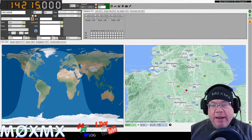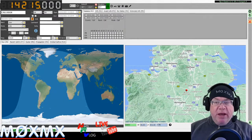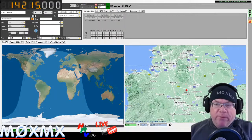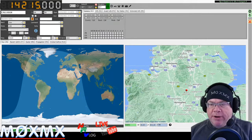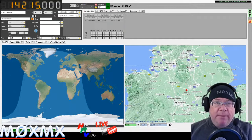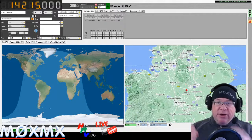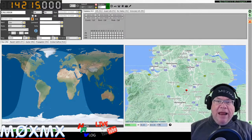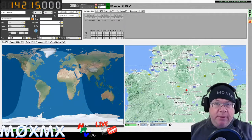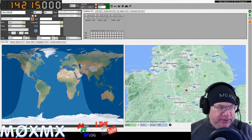The wire antenna runs east-west, so you would probably hope that it's going to be good going north-south, but whether that's true or not, I don't really know. The dipole is roughly 20 metres long, so it's a 40 metre dipole, with linear loading coils on the end of each leg, which give it the ability to be kind of resonant on 80 metres as well. I don't think we'll be touching 80 metres this afternoon though.